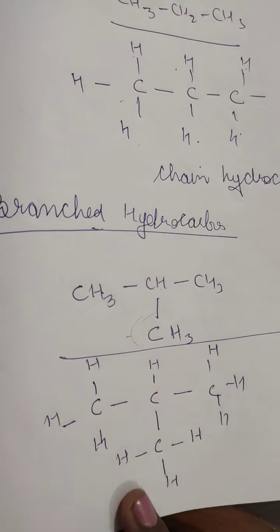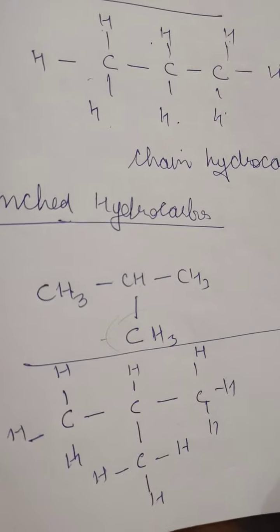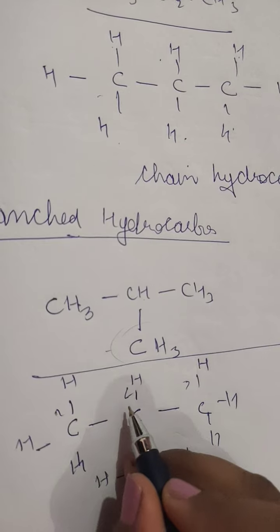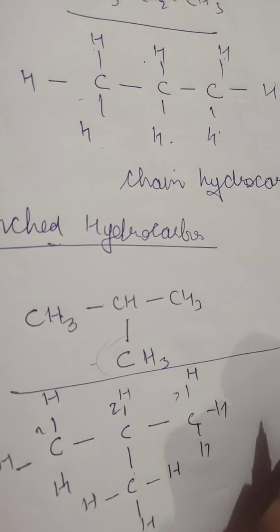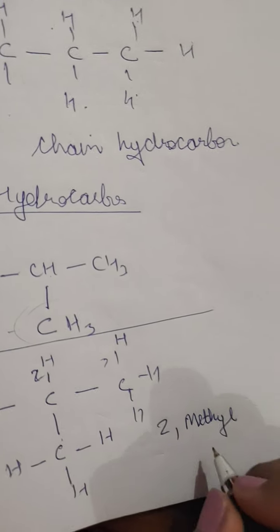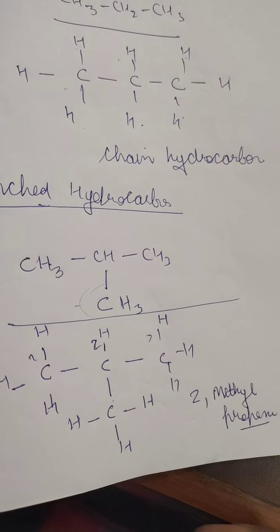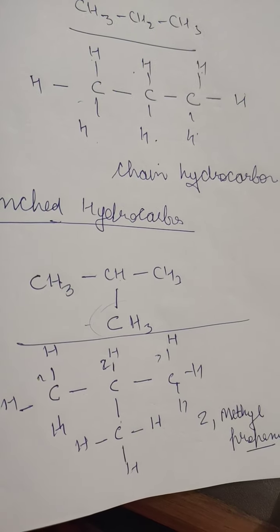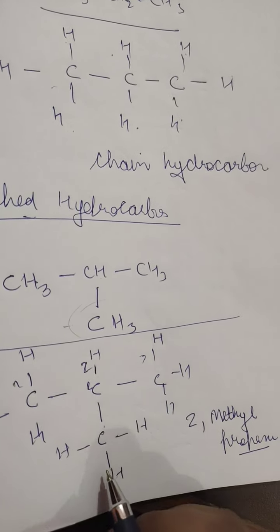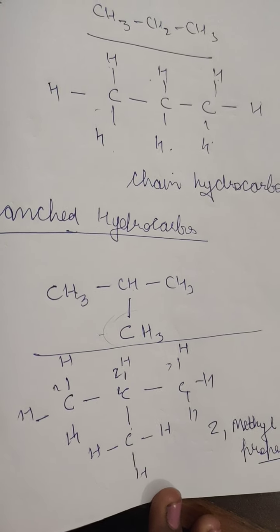So this is how a branched structure looks, and it is an example. You don't have to learn naming, but I would like to name it here: 1, 2 and 3. So it's 2-methylpropane, because it's 3 carbon, so prop, and it's only a single bond, so it's ane. So propane. Why 2 here? Because on this second carbon, a functional group is attached, which is called an alkyl group. Okay, so this is an example of a branched hydrocarbon.